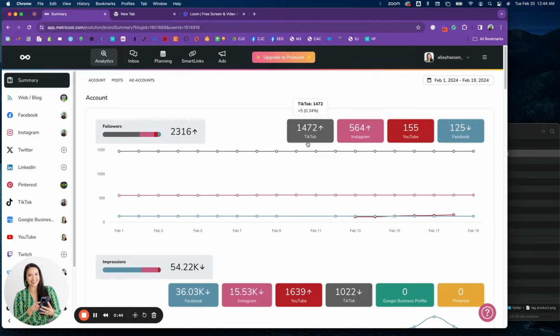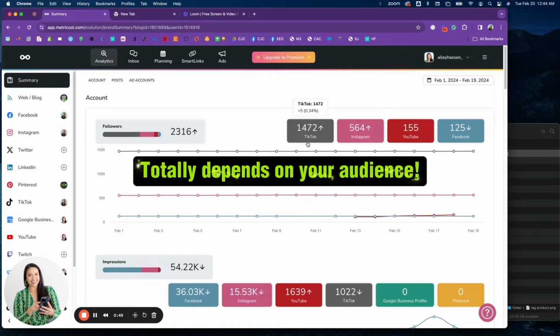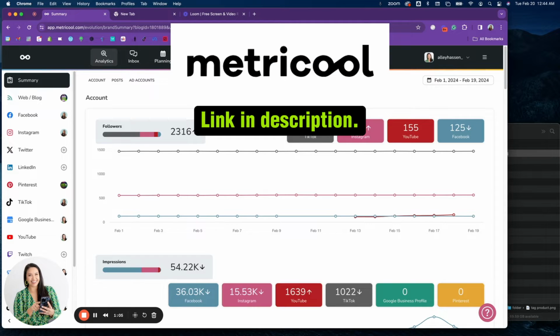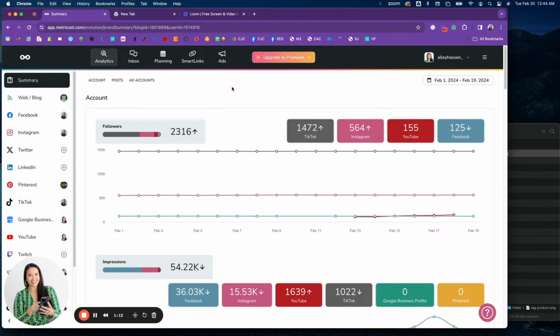However, if you are like me, like my clients, growing your Facebook page itself, the business page, is not as much of a priority as growing your Instagram and getting conversions from your Instagram, whether that be traffic or purchases. Metricool is really an all-in-one platform and it has a ton of uses, as you can see over here on the left. Even with a free account, this feature is available. And also with a free account, you're able to see and monitor your analytics on all of these platforms.